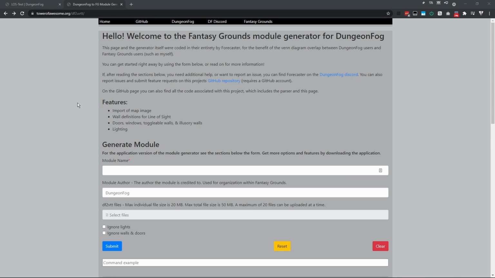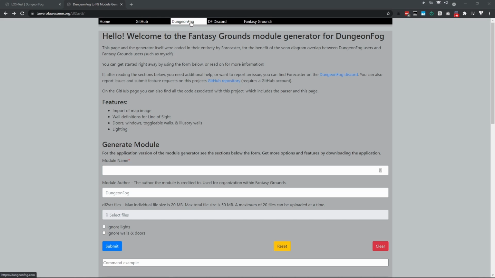Now, there are also a number of resources available. Here on the website, we have a link to the GitHub repository for this project, where you will also find the issue tracker for this application. If you have a GitHub account or some other way to log into GitHub, you can create tickets for bug reports or feature requests or questions and anything else related to this project.